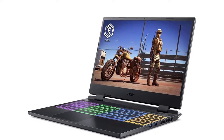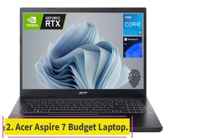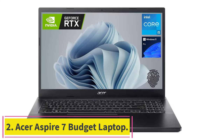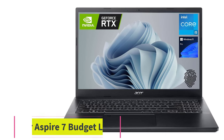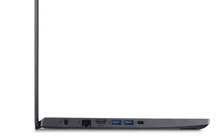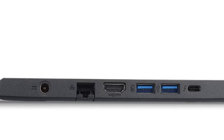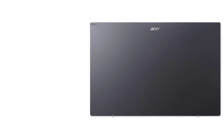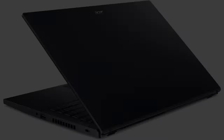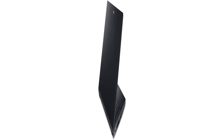But also know that no matter the configuration, they all offer great value. Number 2: the Acer Aspire 7 Budget Laptop. Unlike other entries on this list, Acer doesn't really market the Aspire 7 as a gaming laptop — it's more of a general-use, everyday laptop that just happens to feature a great graphics card. But if you're looking for a budget laptop with a 15.6-inch screen that's both powerful enough to play your favorite games and portable enough to carry wherever you go, the Acer Aspire 7 is a fantastic choice.